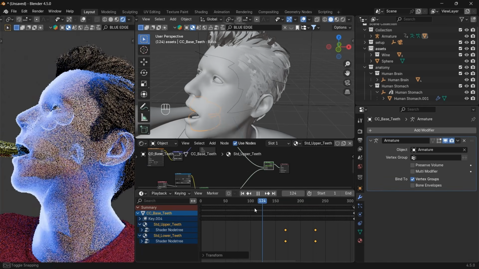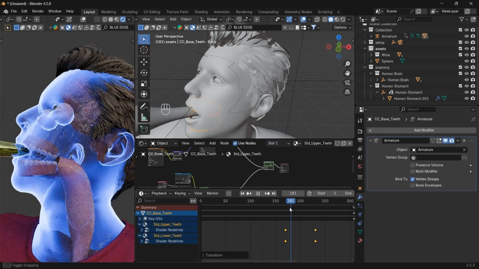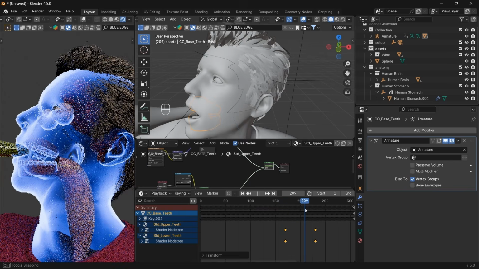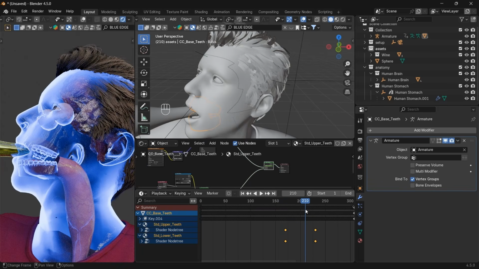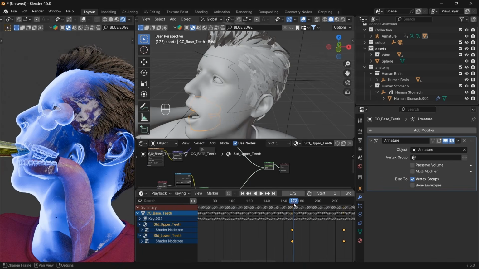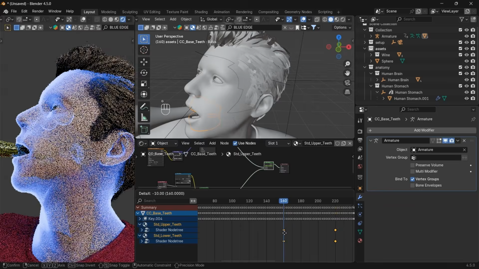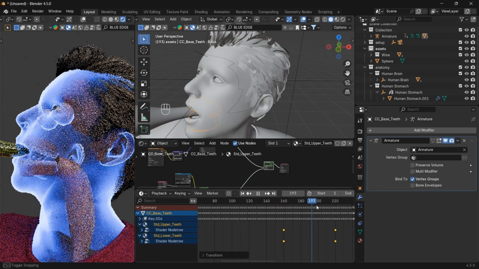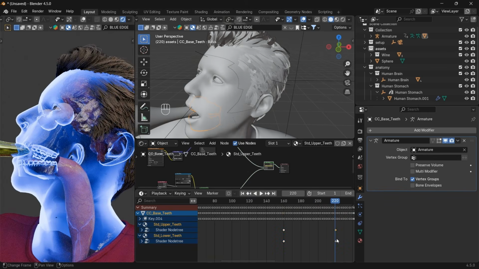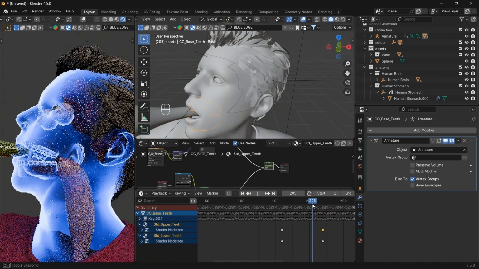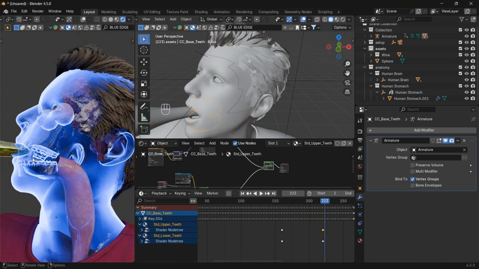Yeah, you can see, first the skin starts to glow, and after that, the teeth start to glow. I can bring it back to frame 160 maybe, and at frame 220, maybe this is fine. We have to do this thing also.